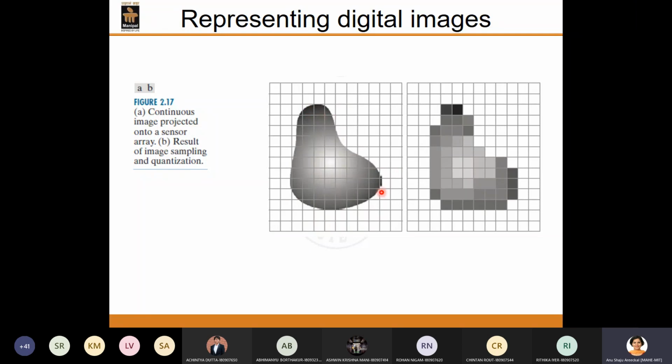Taking the same image, when we're doing a 2D sampling and quantization, you can assume the pixels to be present in such a form, and after quantization and sampling, this would be the image that is formed. Again, if the pixel resolution or the image resolution is lower, the image details would also change accordingly.